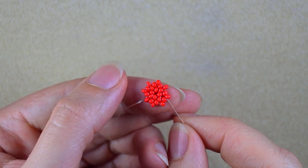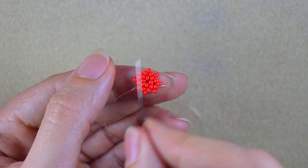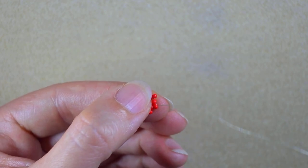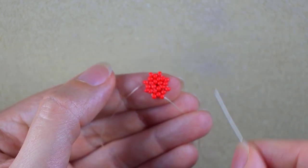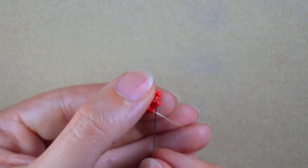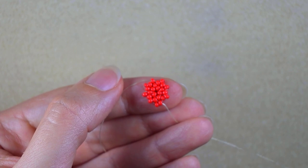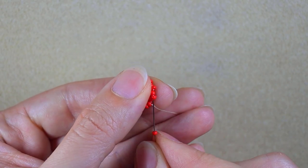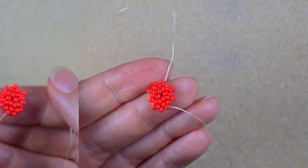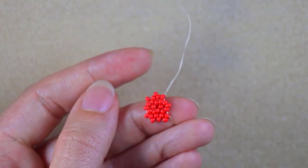And this, guys, is called peyote stitch. It's not difficult, as you may see. Now, in order to start a next row, I need to go in the following bead that is sticking out. Okay. Then I will continue by adding again 8 beads, filling each gap that I have here. This is the second row with 8 single beads that I'm adding. And I will continue this until the end of this row.